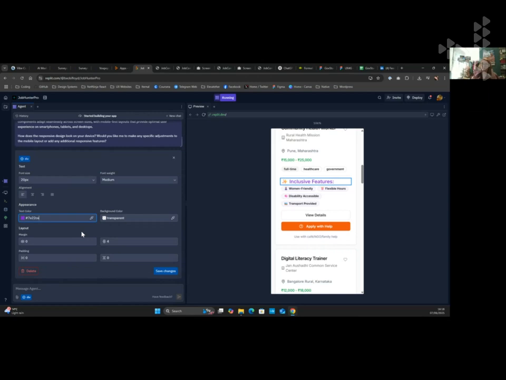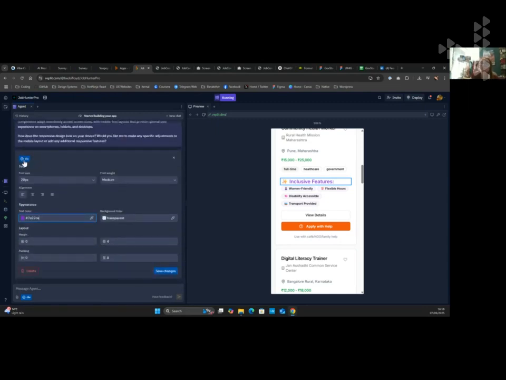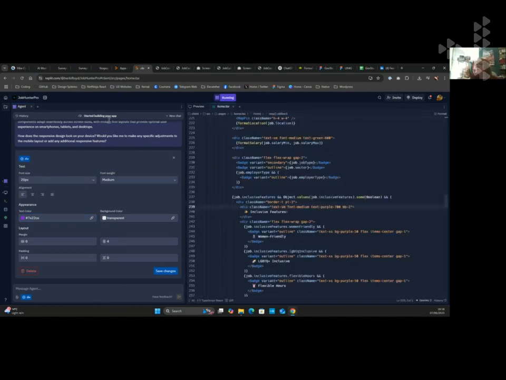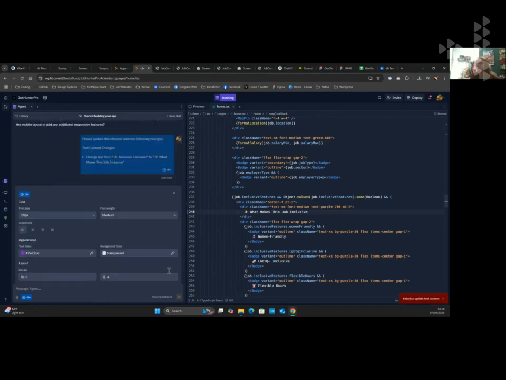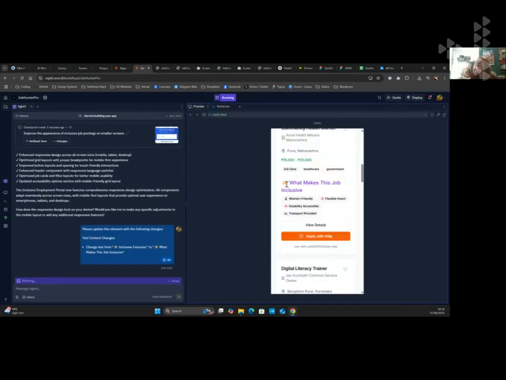But where is it? Here we go. So this button is your important button, div. If you click that, it will take you to the code and you can just change it. And then click Save Changes. And then you go back to your preview. And there you go. You don't have to wait 20 minutes. So if you get your head round coding, that's gonna make things easier.